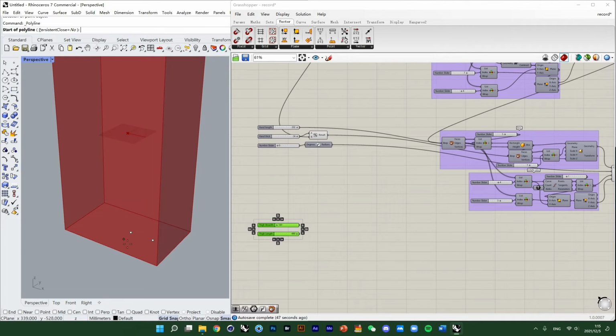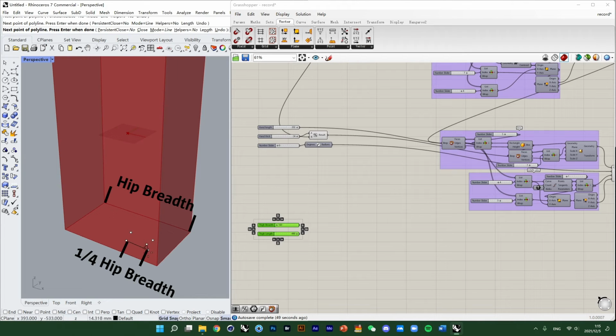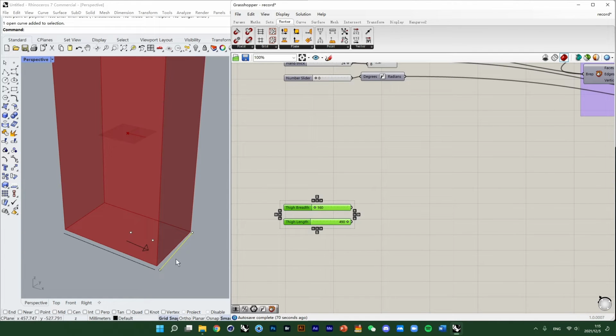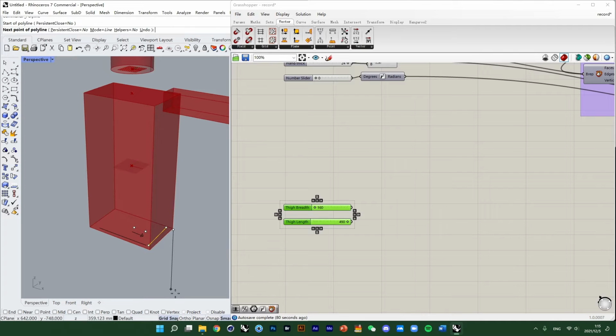The distance between these 2 points is a quarter of the hip breadth, which is this one, and we want the depth of our thigh, which is here. We want to set it exactly the same as our body here, and at last we have the input of our length, which will define how long our thigh will be. So this is how we're gonna build our thigh.